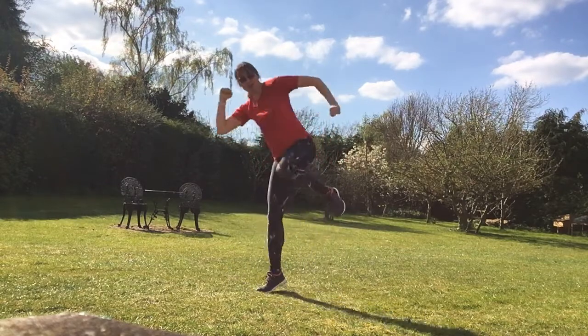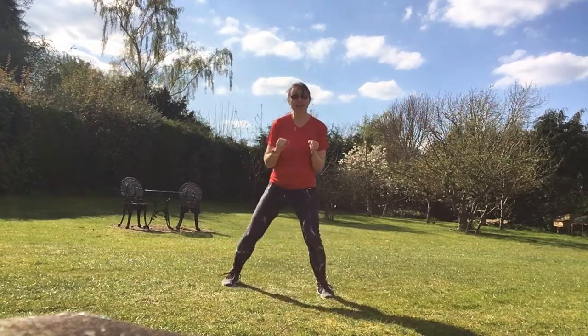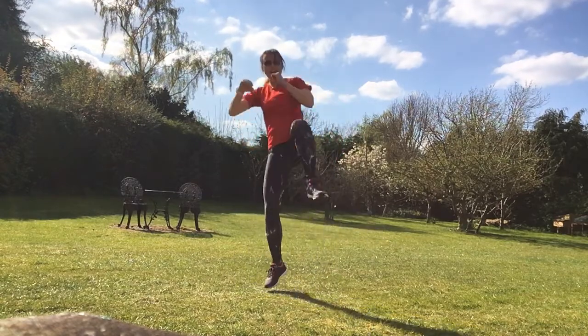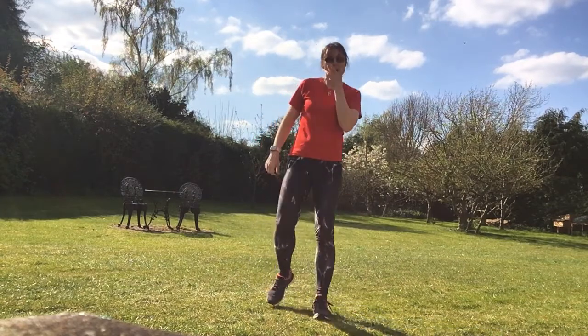Starting with a nice easy one. Side, front. 3, 2, 1. And a little release. So hopefully got a bit warm.